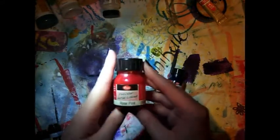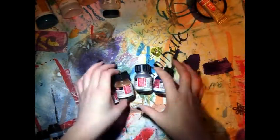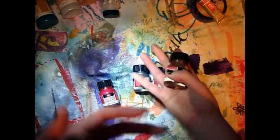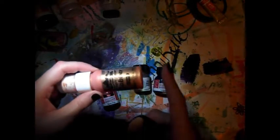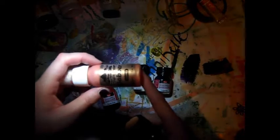So what I have here is Viva Decor metal paints. Now, I like metal paints. You can make your own with mica, but it's more of a shimmer than it is metallic. I've also shown this for the beads, how to make beads from aluminium foil. This features quite a bit in that.